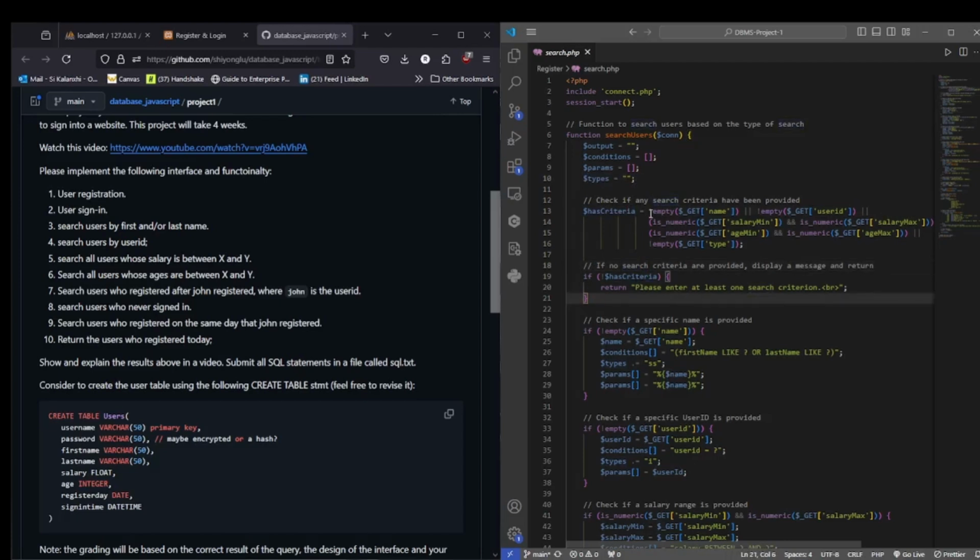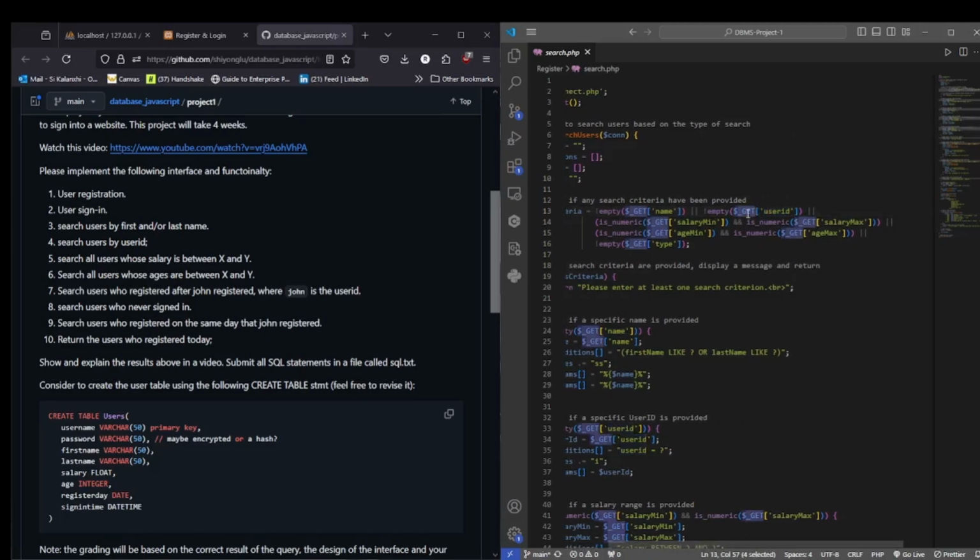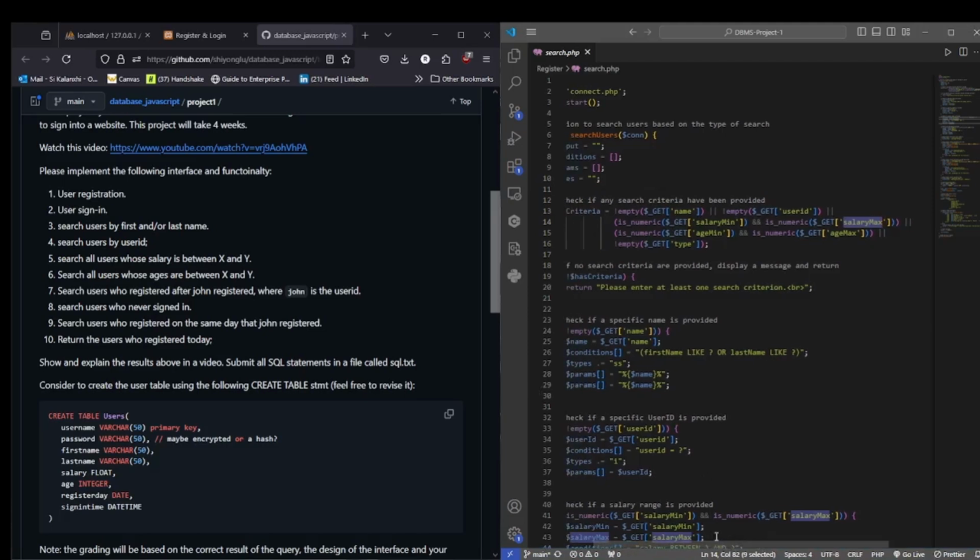So we set the criteria. So if the name is not empty, you get the name, or if the user ID is not empty, you get the user ID. So you check if it's not empty, and then we also have to take the salary minimum and maximum when you input it. I will show the full project after I'm done with the last file.